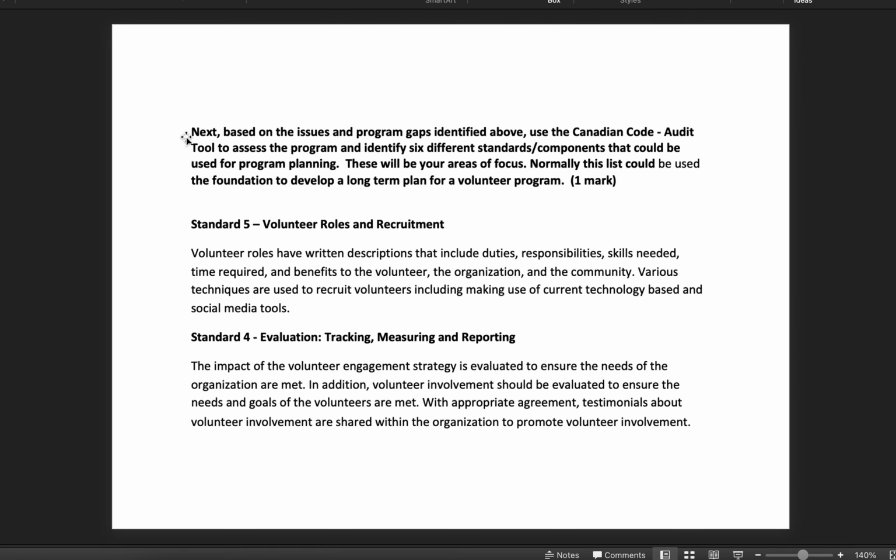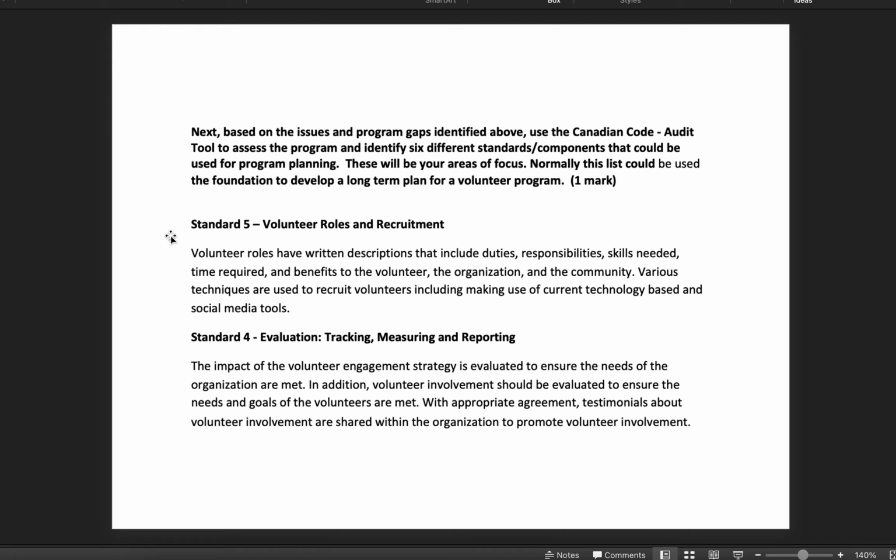Moving on, what you can do is then go back to your code and think about, okay, I have been able to confirm what the issues were. I've done my audit, I've done my survey, I've conducted my exit interviews. And when I link it directly back to the code, I am looking at which standards come under that area of focus. And this is as well where you can add in one or two other standards, not only specific to your problems, but you could address some of the potential weaknesses or major program gaps.